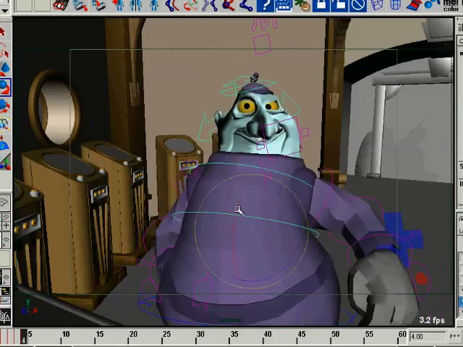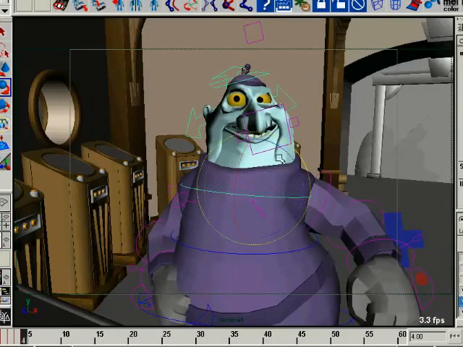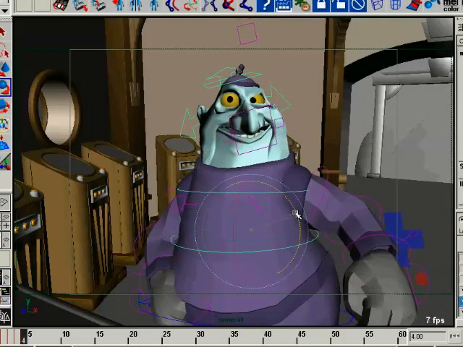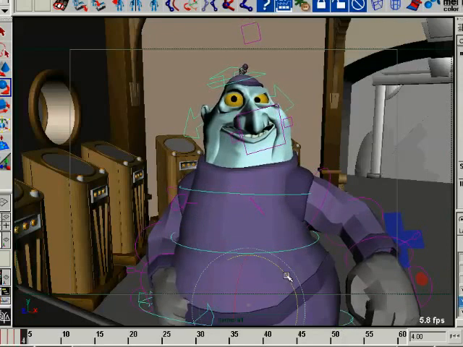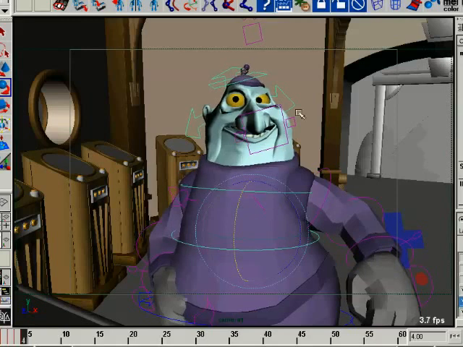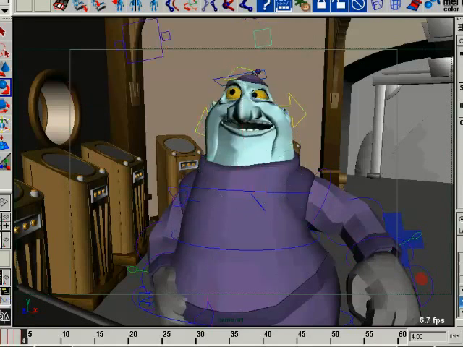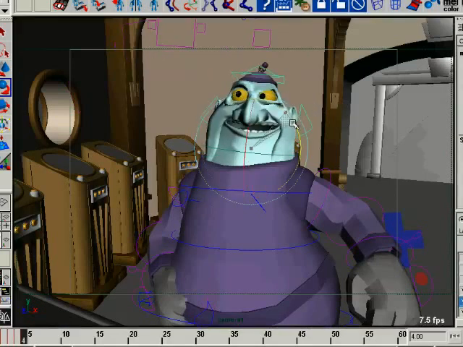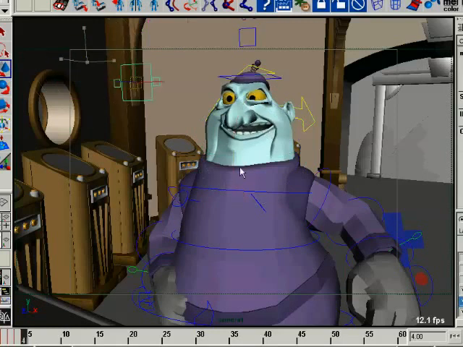Good traditional animators will copy from drawings. They'll take a previous drawing and say, oh, I'll use this, or as they do cleanup, you're always building on previous ideas. So don't be afraid to take a previous idea and build on it. We'll take this, and we want to make sure that the head has a nice feel to it. Probably take this guy and put it back to 0 so that all this stuff feels right. Of course the eye is going to be in the wrong place, but that's okay.